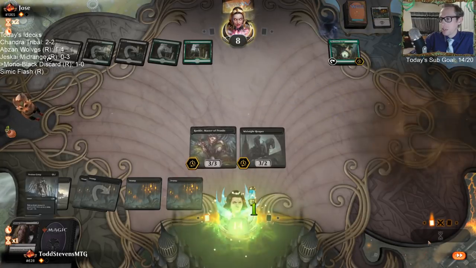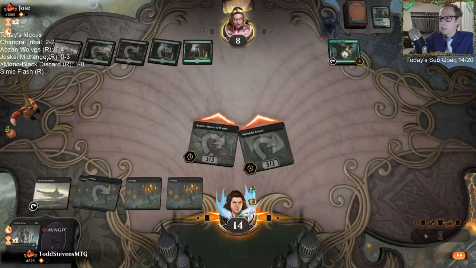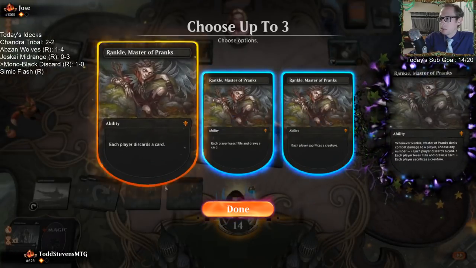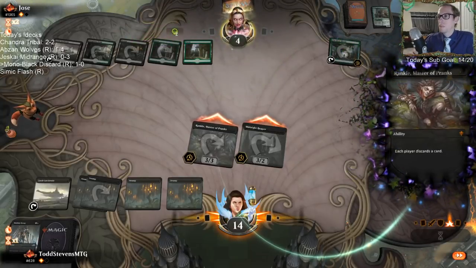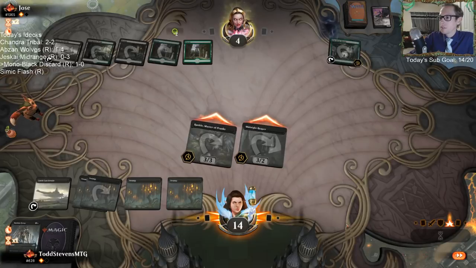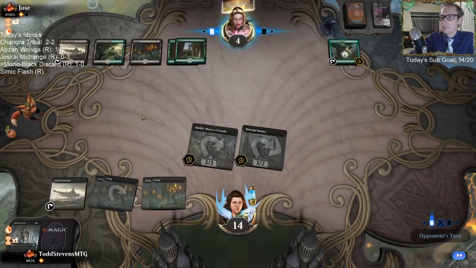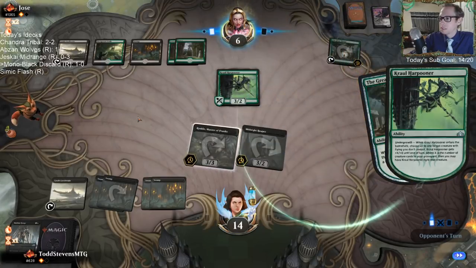So I'm going to just try to get aggressive here. Obviously, I don't need to kill that thing. I'm not protecting against a haste threat like a Questing Beast, but I think we just get aggressive here. Aha, that's what they get for drawing then. You got to wait on that. Boo.